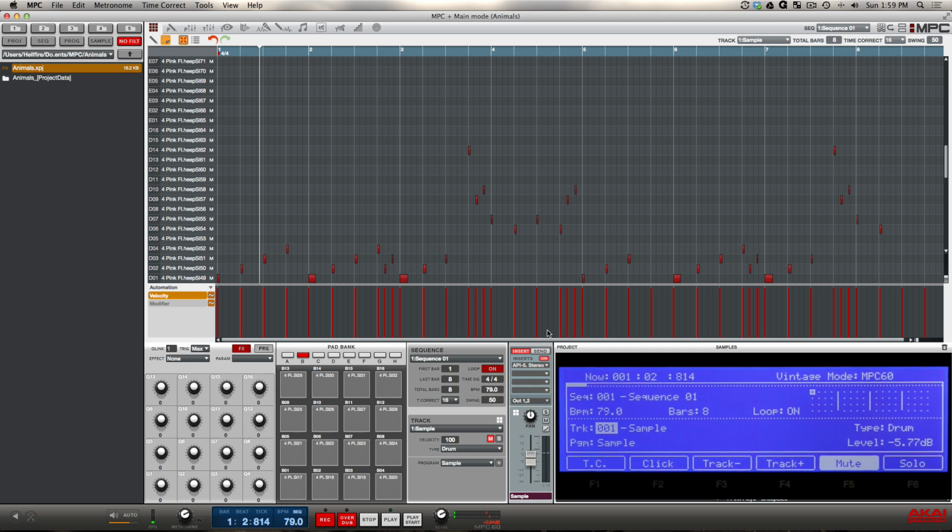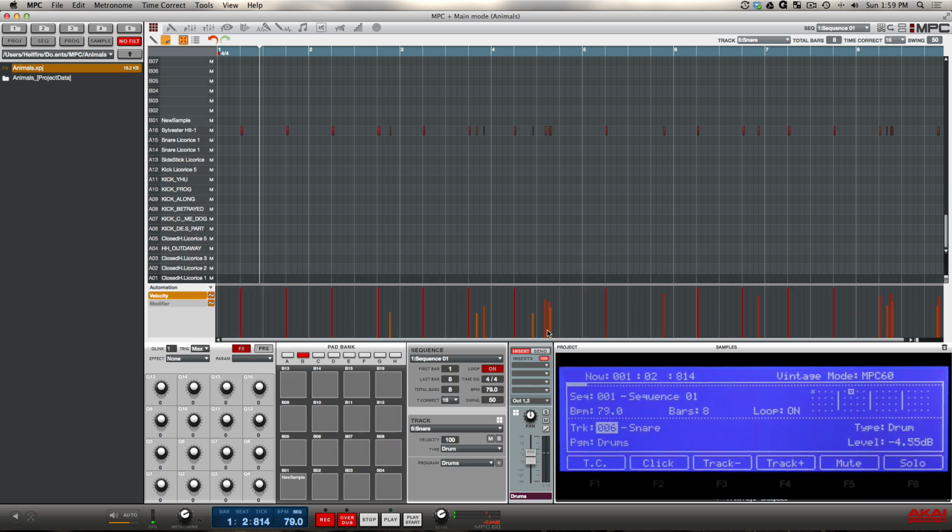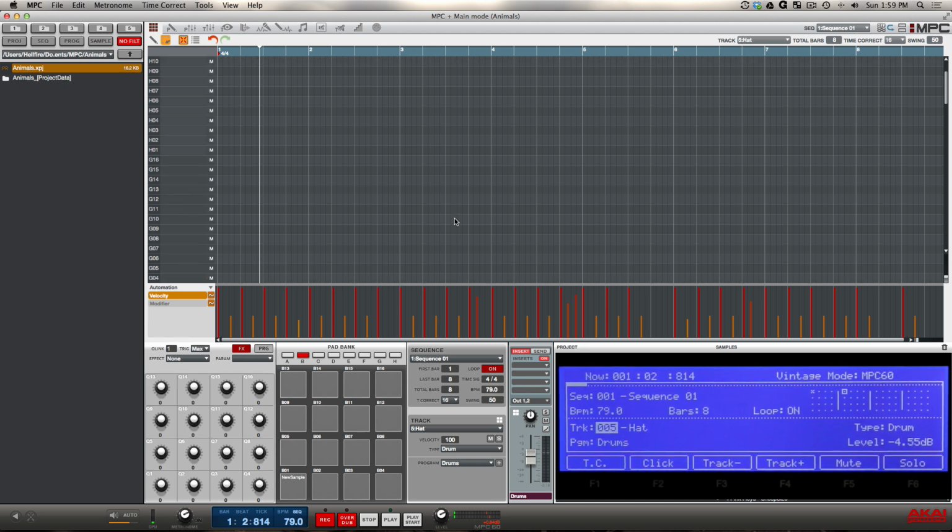Now the other thing you're going to notice as I cycle through these tracks here, you're going to see that my notes are automatically in focus. That's a really huge improvement for me, because before, if I was looking at A1 here on one track and I moved to the next one and I had my notes on bank E, I had to go all the way up to E to find where my notes were.